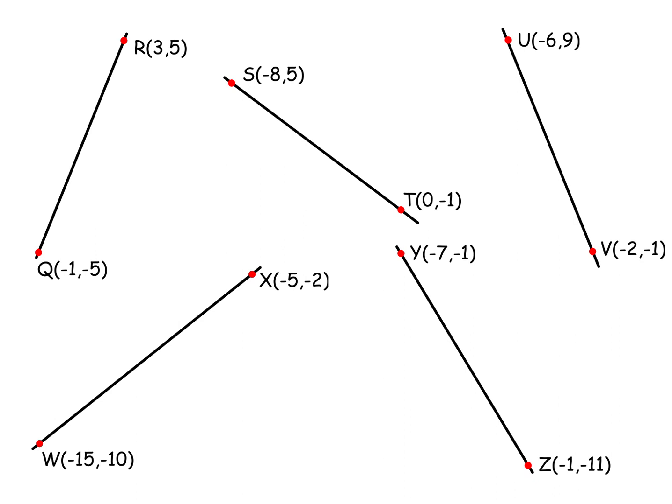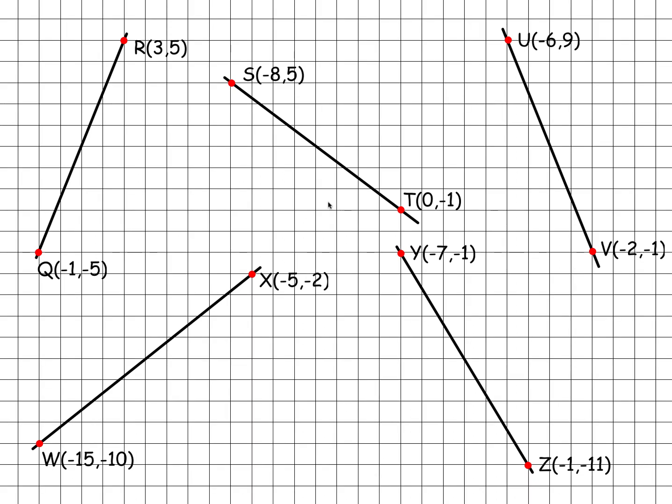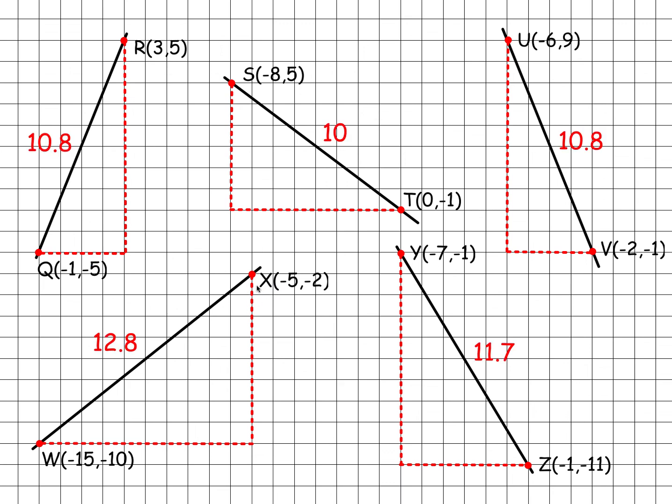Here's the second part of the worksheet. Here's the grid drawn in. There are right angled triangles. Again, that's 4 units if you count the boxes, but it's from x being -1 to x being 3, that's 4 units difference. And from y being -5 to +5, that's a difference of 10. So that is 4 by 10. 4 squared and 10 squared makes 116, and that's the square root of 116. So setting out the appropriate working, these would be the answers.